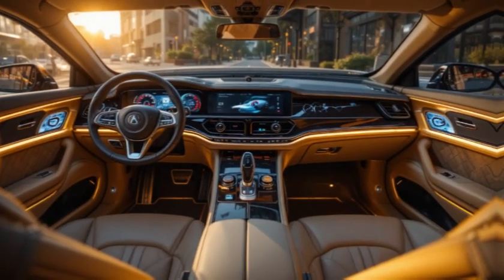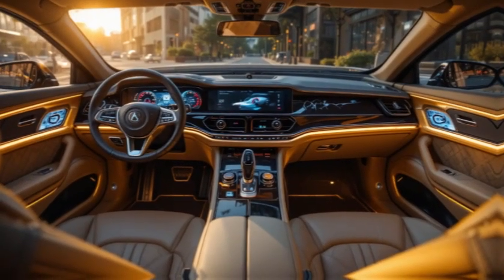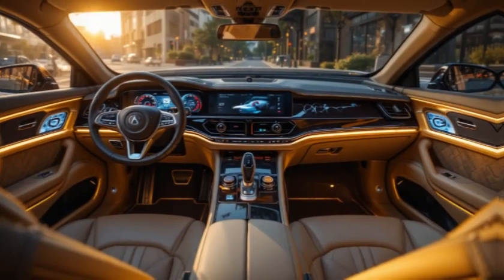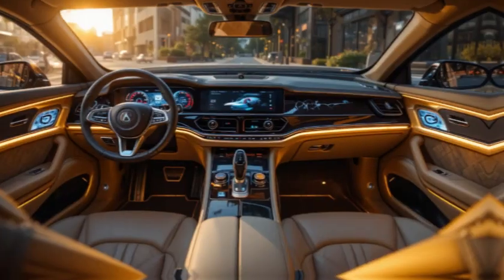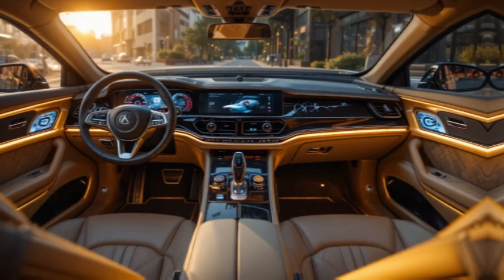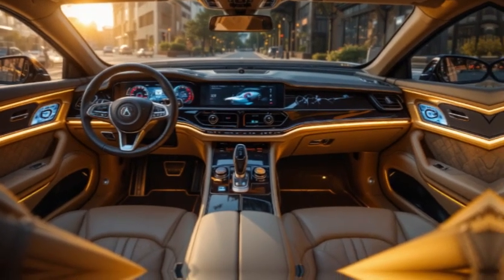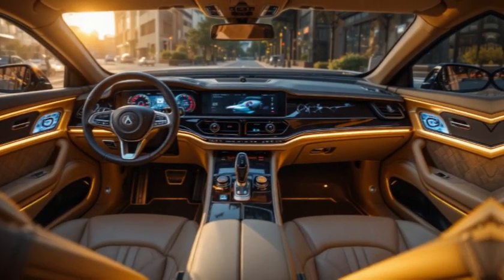The ET9 has earned a 5-star safety rating from China's equivalent of our safety testing standards. The structure uses high-strength steel and aluminum construction with comprehensive airbag systems throughout the cabin. The data suggests this is a genuinely safe vehicle. So there you have it. The NIO ET9, the Chinese luxury electric vehicle that's keeping executives at traditional automakers up at night. Is this the future of family cars, or will it fade away? That's ultimately up to the market to decide.